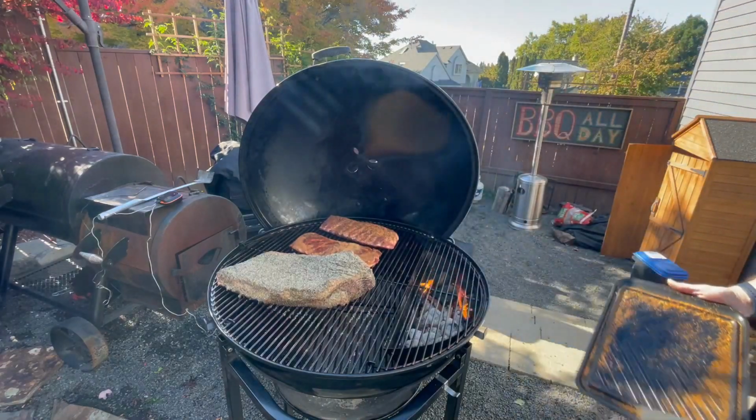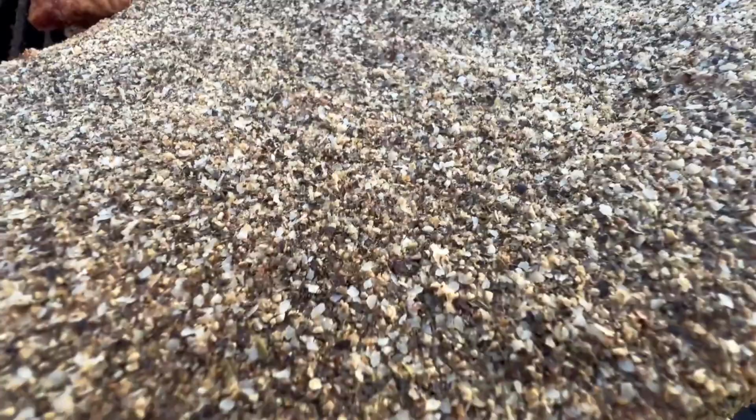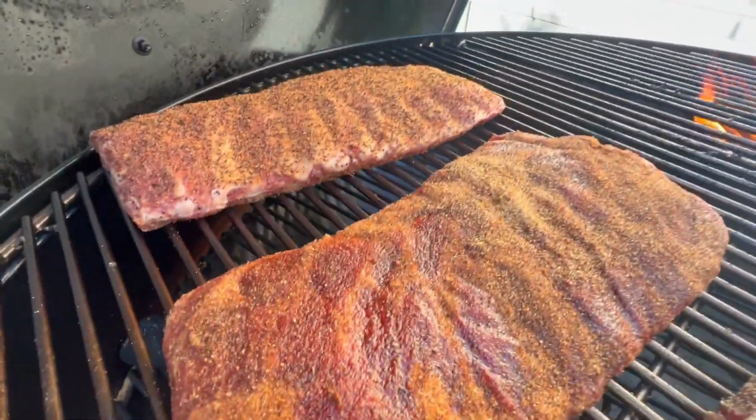And there we go. Look at that, guys. Check that out. Oh my, look at that. Heavily coated. It's gonna create a marvelous bark. And wow, it's gonna be a feast tonight.